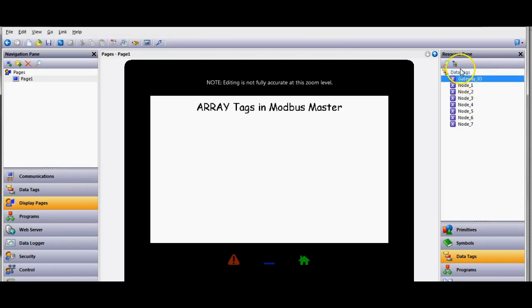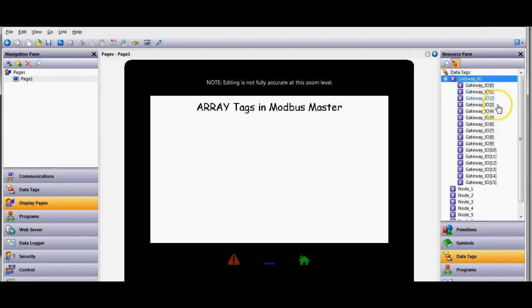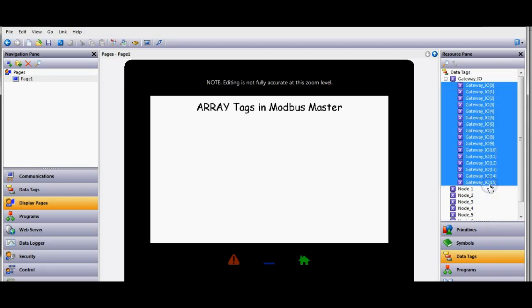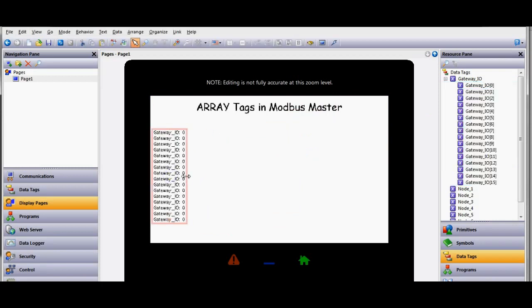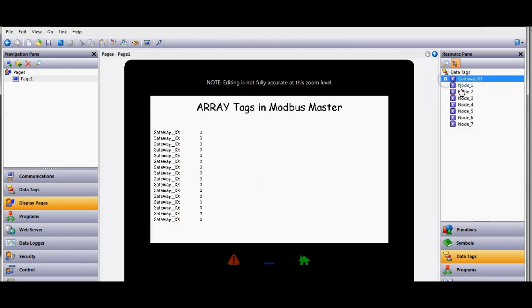So when you highlight this, notice this little icon right here, toggle array, opens up. Now I can see all 16 elements, 0 through 15. So if I highlight the first one, hold my magic shift button down, highlight all of them, and then do some heavy lifting. Drag this over here like this. And I'll make this guy a little bigger like this so maybe we can see the whole number. That covers the gateway.